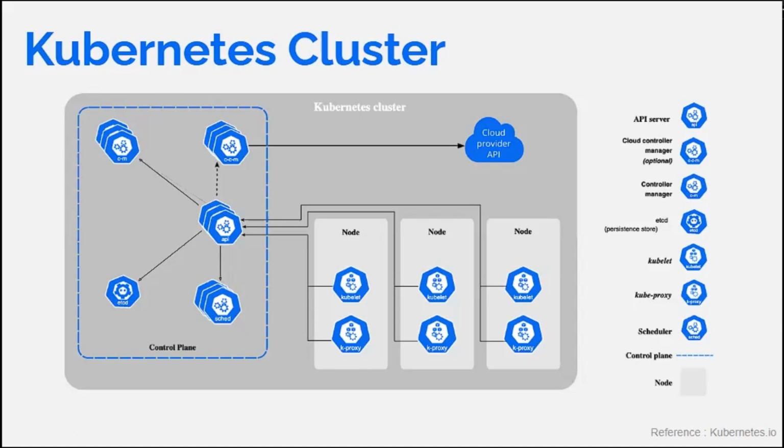So basically, when we use something like Google Kubernetes Engine, we don't have to worry about the control plane, because the control plane master node will be managed by Google. We only have to work and play with these worker nodes. We can only see the worker nodes in managed Kubernetes. Managed Kubernetes means the control plane is managed by somebody, let's say AWS, Google, Azure, whatever. We don't have to do that.